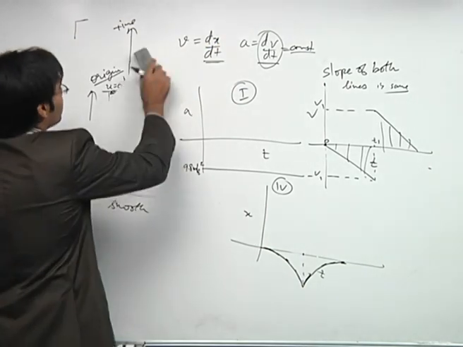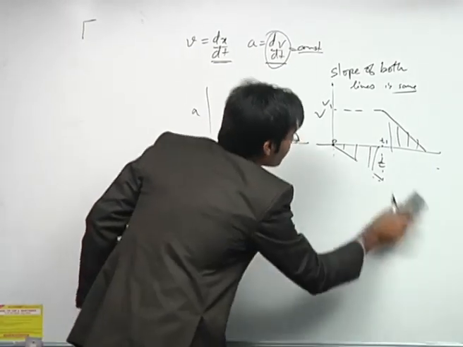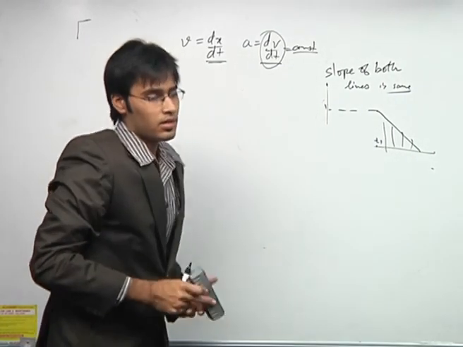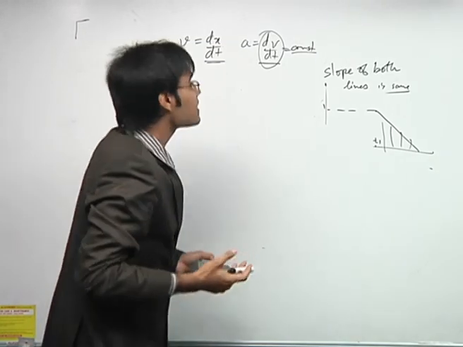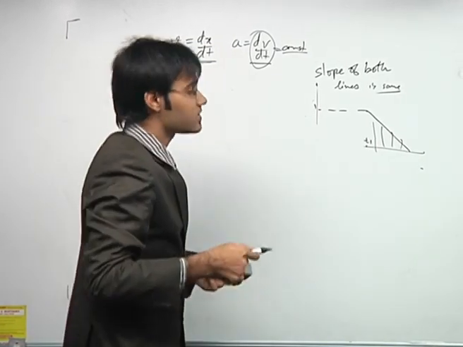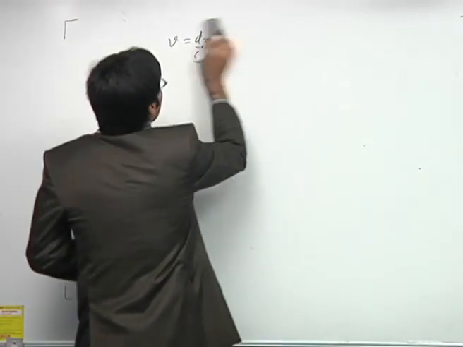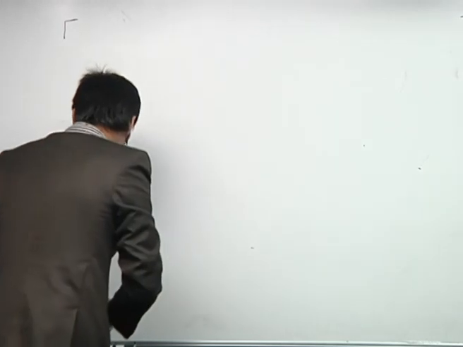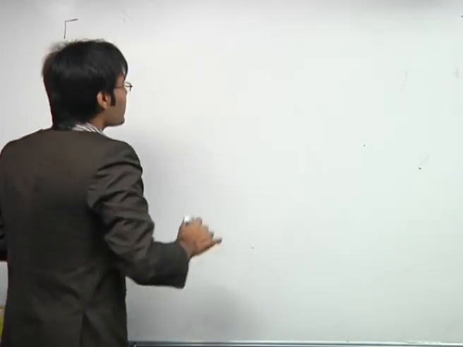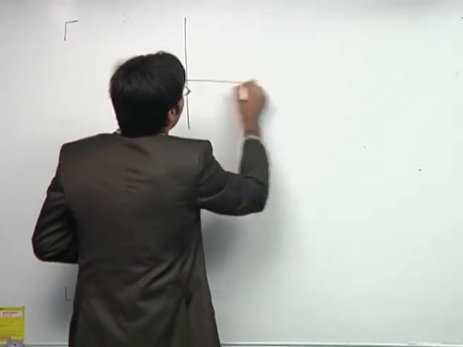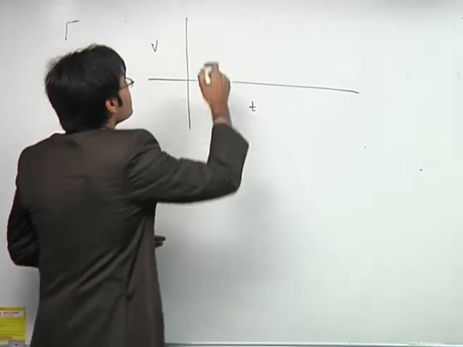So I hope that now you are pretty much comfortable in handling the graphs. My advice will be, first analyze the motion, then think in terms of slope, how the slope changes and how the graph should change. First you have to be pretty clear about the motion. One small problem related to it, then we can move on. Over here, if I give you a variation of v versus t, something like this.